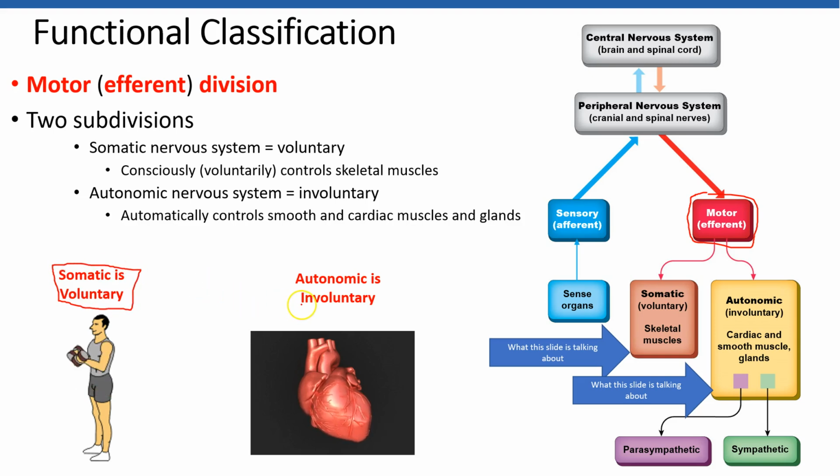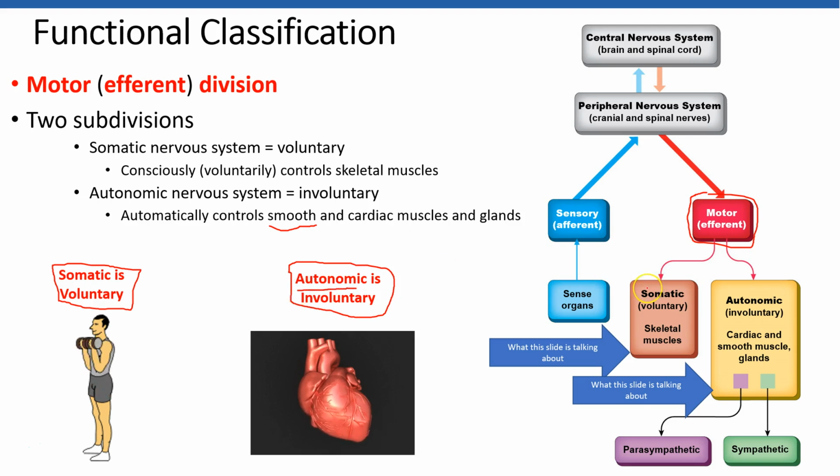Your heartbeat, for example, is not voluntary. We call that the autonomic nervous system. You cannot directly control your heartbeat. You cannot say, heart, beat faster, or heart, beat slower. You can do things that make it speed up, or you can relax and do things to make it slow down, but you cannot directly control your heartbeat. You also can't control your smooth muscles, so your digestive organs. You can't tell your stomach to digest food. That's part of your autonomic nervous system.